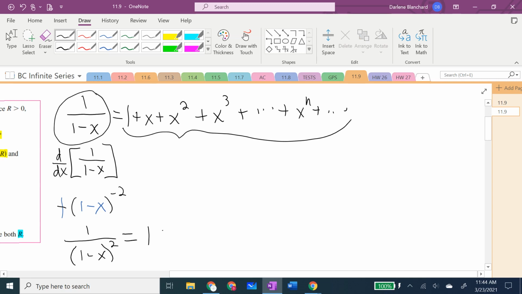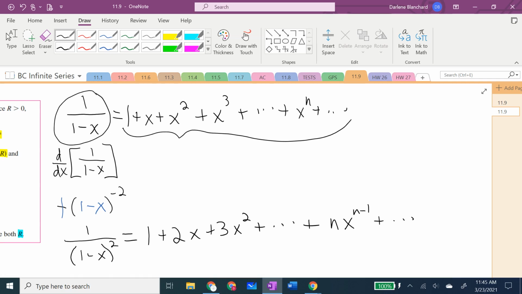All right, derivative, we get 1 plus 2x plus 3x squared, dot, dot, dot, and then n times x to the n minus 1. So know that, and if you want to, you can. If you go into Desmos or any graphing device and you graph that function and then a few terms of this polynomial, you'll see that it does look pretty good between -1 and 1. However, we have to check the endpoints because this math problem is being very particular.